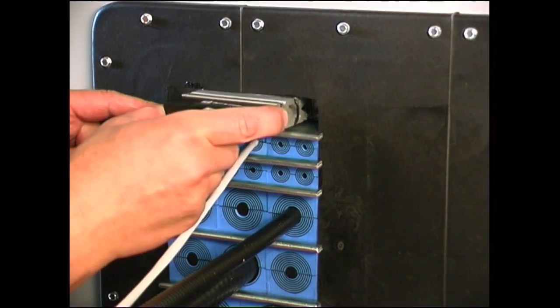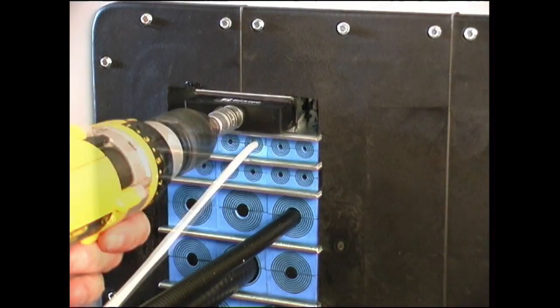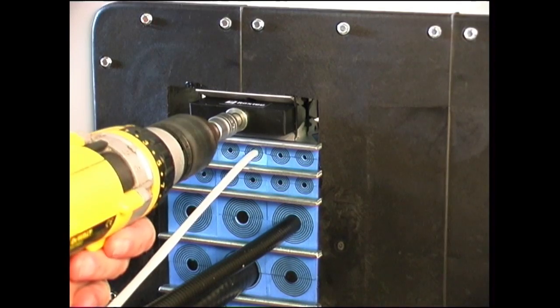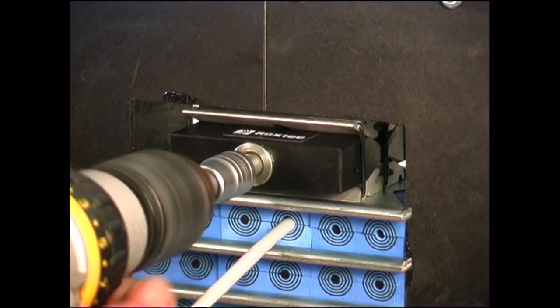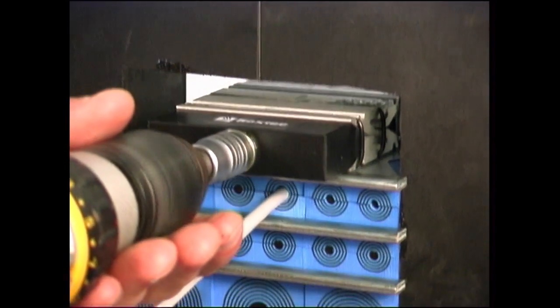Roxtec pre-compression wedge. This tool is very handy when you need to make room for the sealing wedge during assembly. It fits easily into the frame and expands to almost twice its original size when the bolt is tightened.